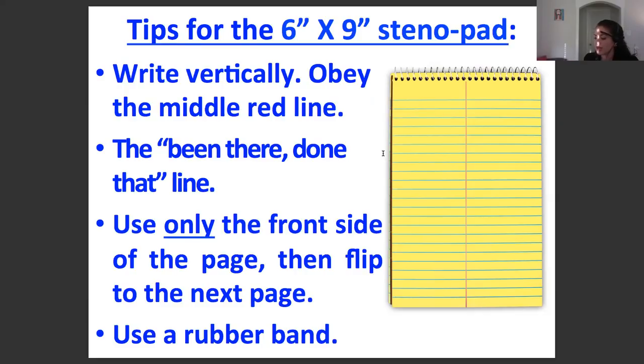So if we look, for example, this is my real notepad that I actually used today in a deposition. I would have taken down these notes. And then when I finished, I wrote this line. This is what I call the been there, done that line. So when the person finishes talking, I write a line here. That allows me to know which testimony has already been interpreted and which testimony has not been interpreted yet. And I do urge you to make that line horizontal. Some people like to make a diagonal line, and then some things might look like they're inside the line or they're beyond the line. So to avoid confusion, just go ahead and write a horizontal line as soon as the person stops talking or when you interrupt them. That's what I call the been there, done that line, to not confuse the chunks of speech.